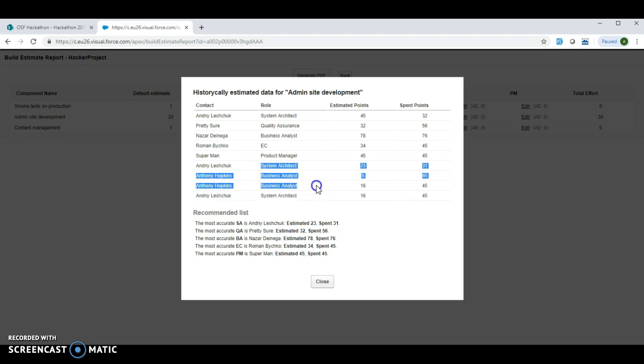A few business analysts have estimated this component already for different stories and different projects, and these estimation points came from that Jira. Okay, so our tool filters that data and calculates the most accurate one.